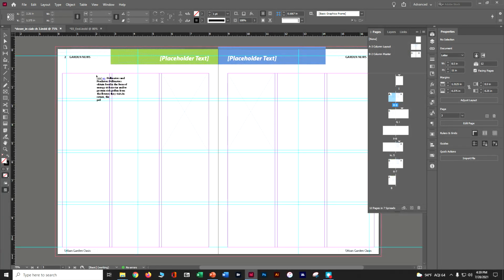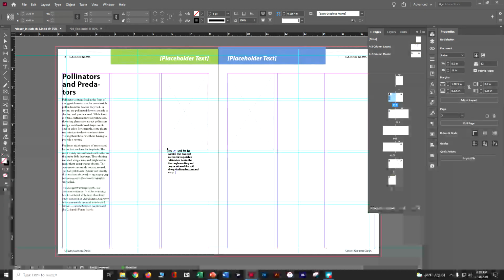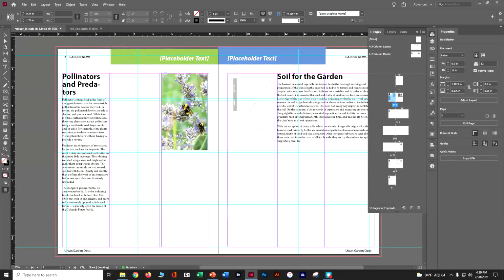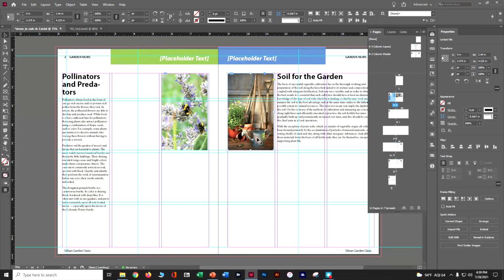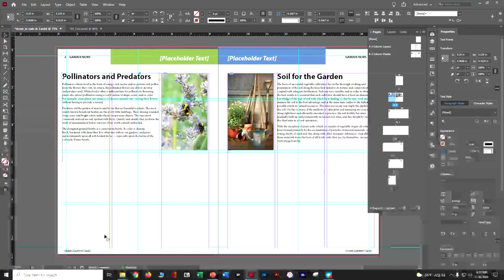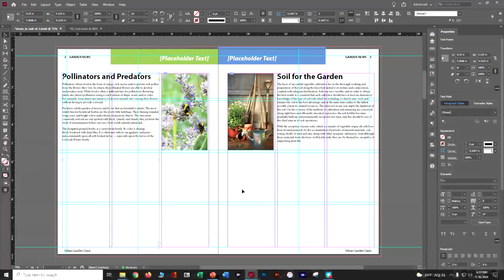Should have popped straight into that text frame. I have to play that. All right, I want to put the second one here. I want to put this picture right here and put this picture in right here. So for some reason my text frame isn't quite right. So let's go ahead and fit this one, let's drag it over. And that one is actually okay. I'm not sure exactly what happened there.